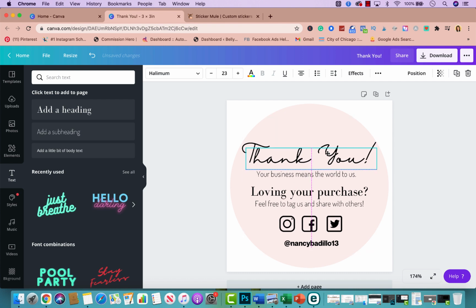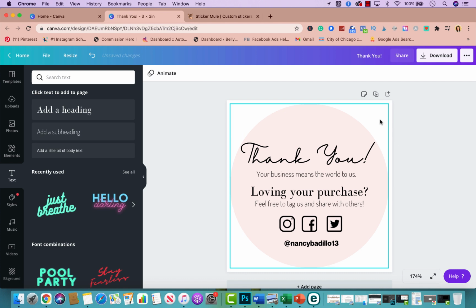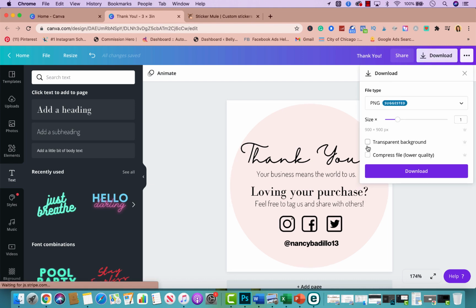So once you're happy with it, all you're going to do is download this. I would download it as a PNG with the transparent background. That way, when you upload it to Sticker Mule, they only print this here for you. But you could just download it. I would do this: transparent, PNG, download.